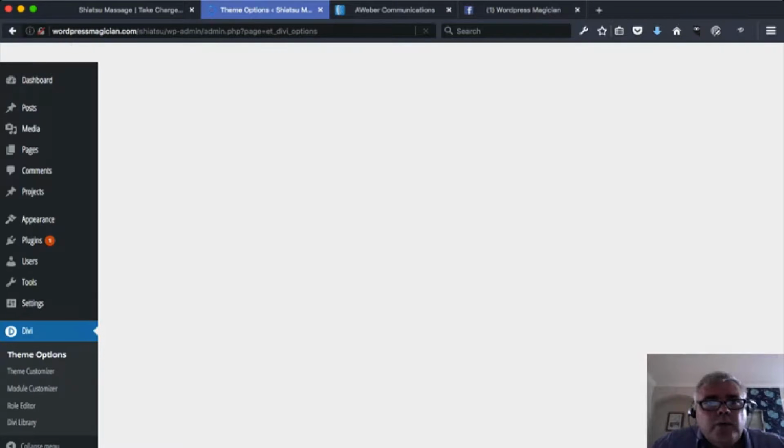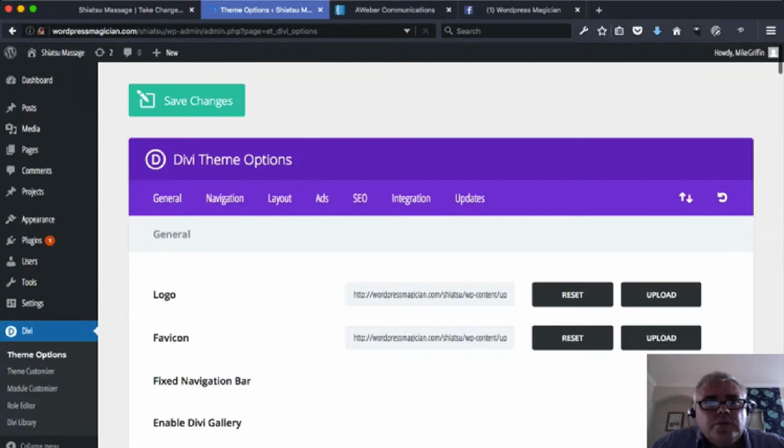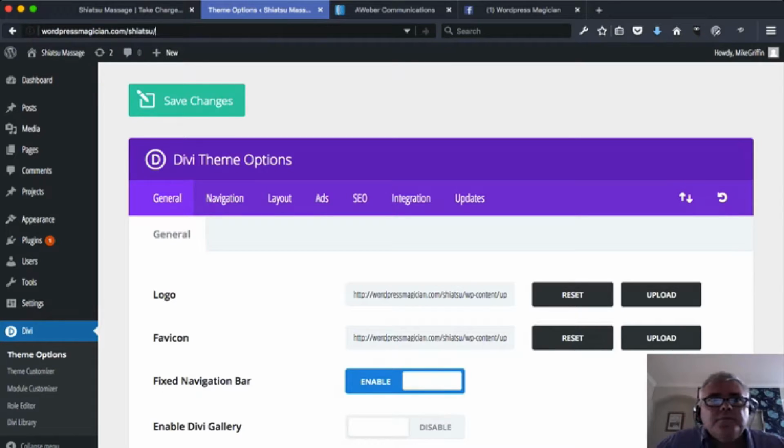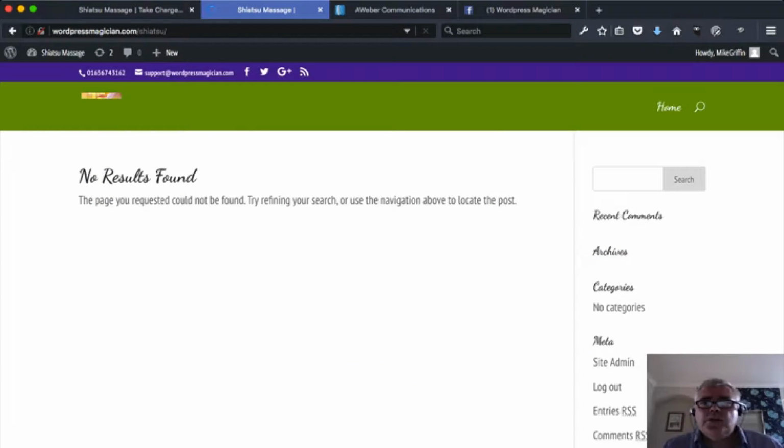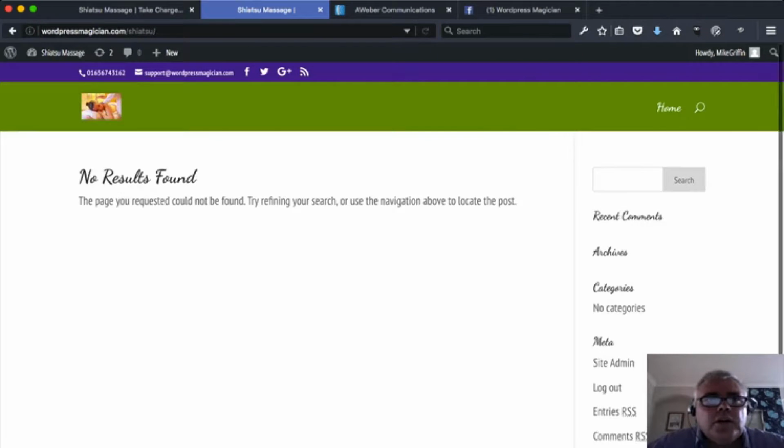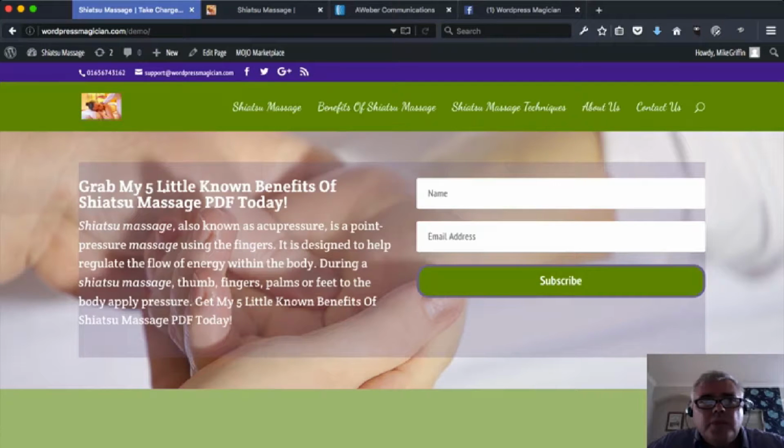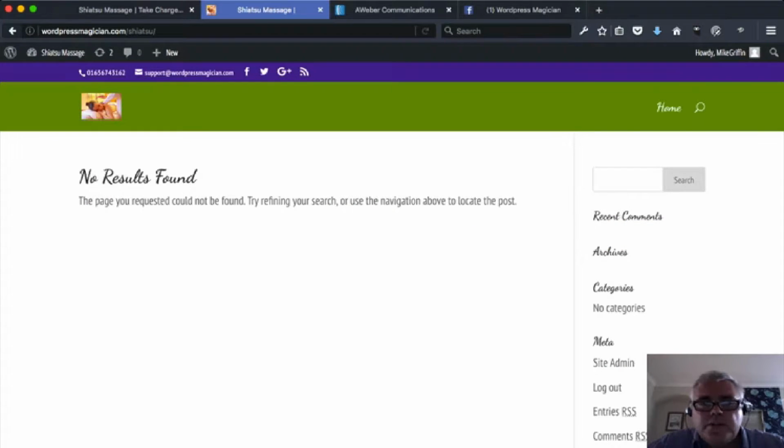and then we can come out of there. And now when we go back to the main directory, all we've got to do is have a look and see what the design will look like so far. So there you go. If we have a look, there is our secondary menu bar, there is our primary menu bar, and now what we need to do is start building the page.